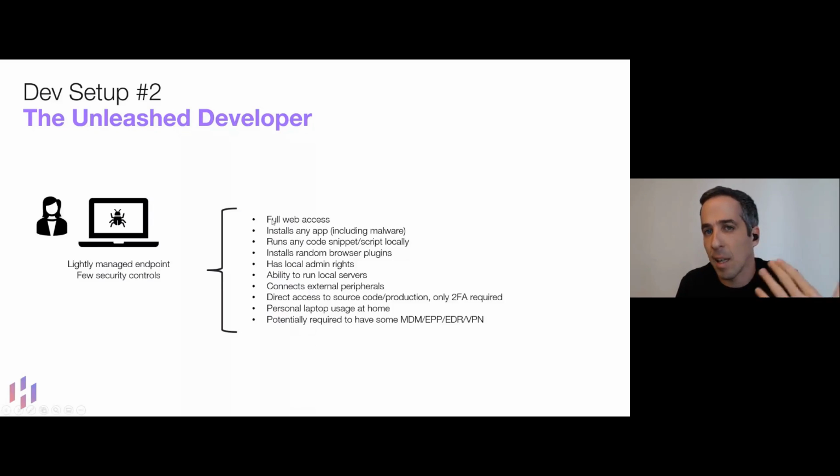They might need to do a second level of authentication, but by the end of the day, they do get access from that same fully open or mostly open device to the sensitive assets, including using that device at home. In cases where they put some kind of controls on those unleashed developers, it's very minimal. It could be some endpoint protection solution or EDR solution, maybe a VPN client that you need to connect, and maybe in the worst cases, a mobile device management solution, something like Intune that takes over some parts of the laptop for visibility and for configuration of the laptop to enforce passwords or encryption of the device, but a very minimal level of enforcement. So that's kind of the second unleashed developer persona.